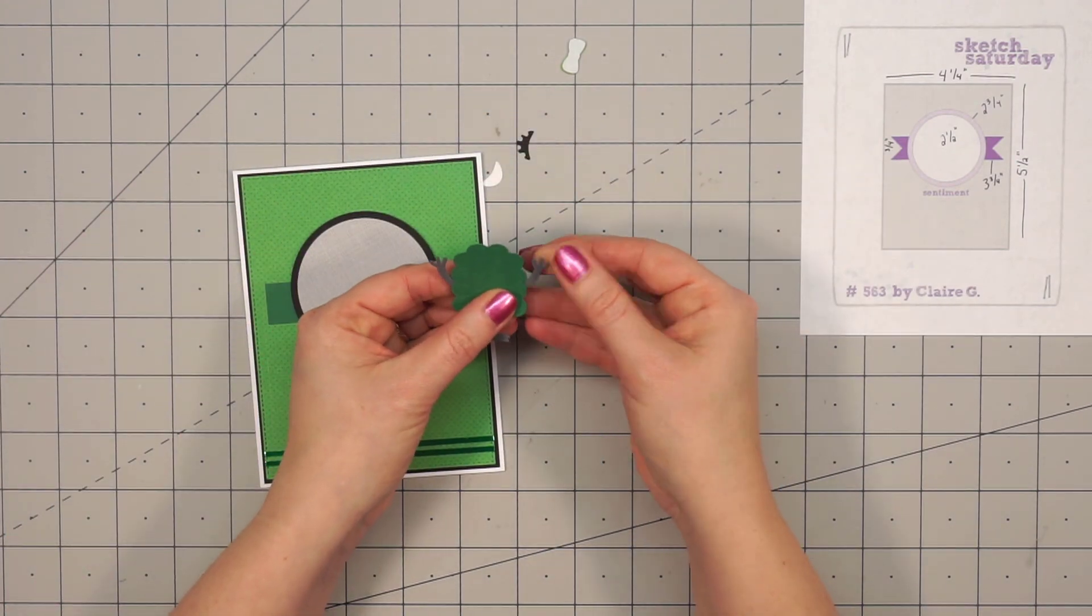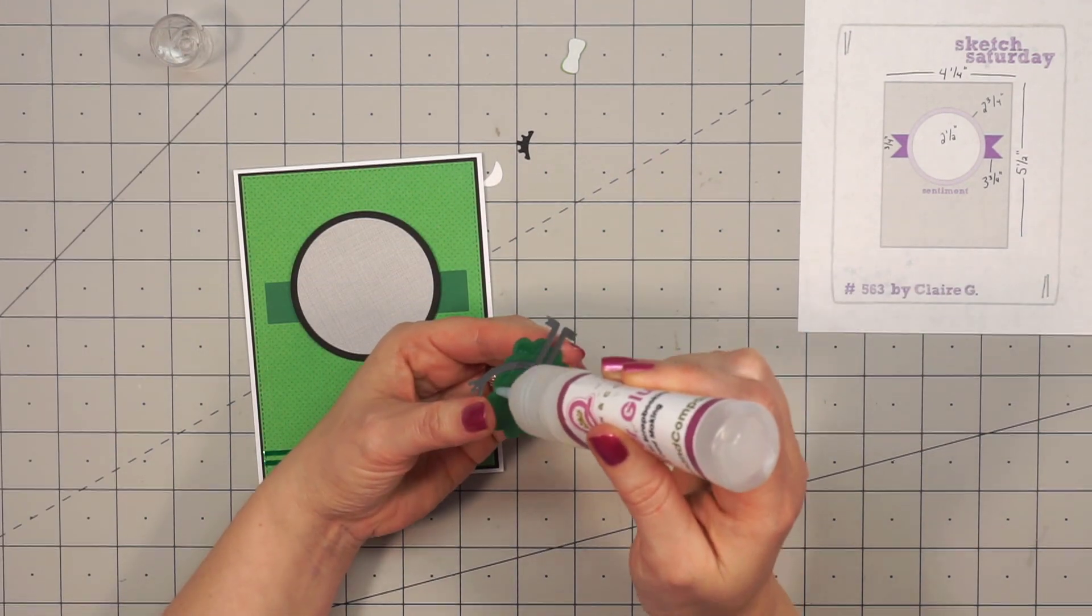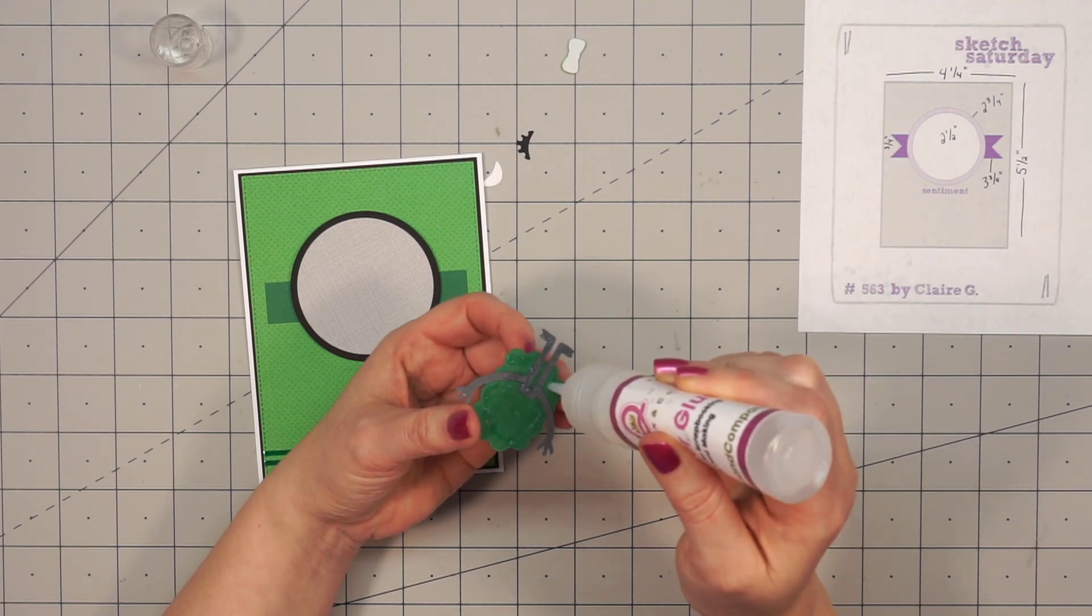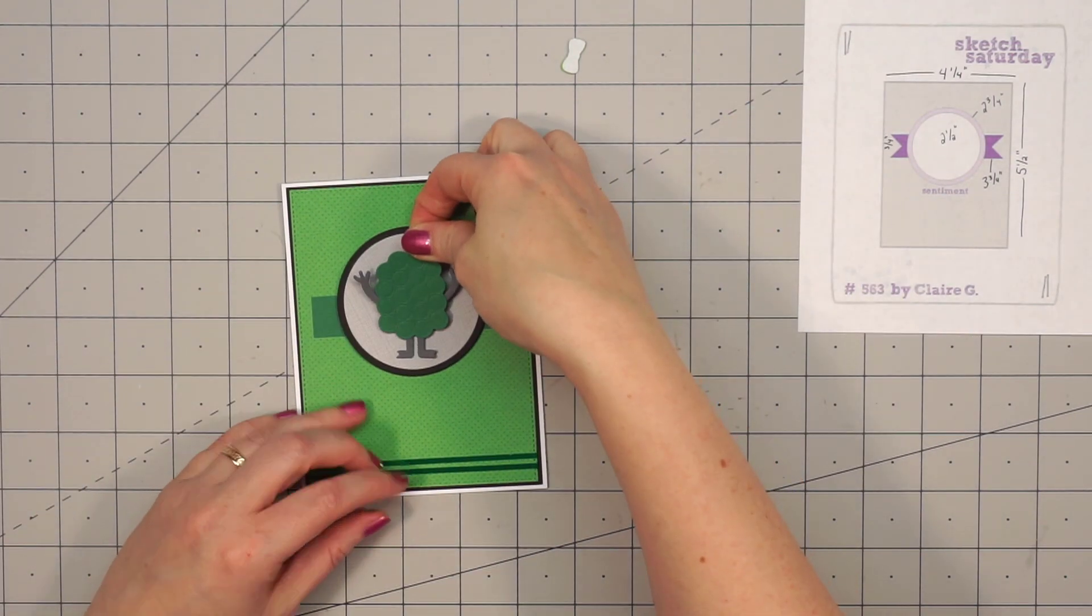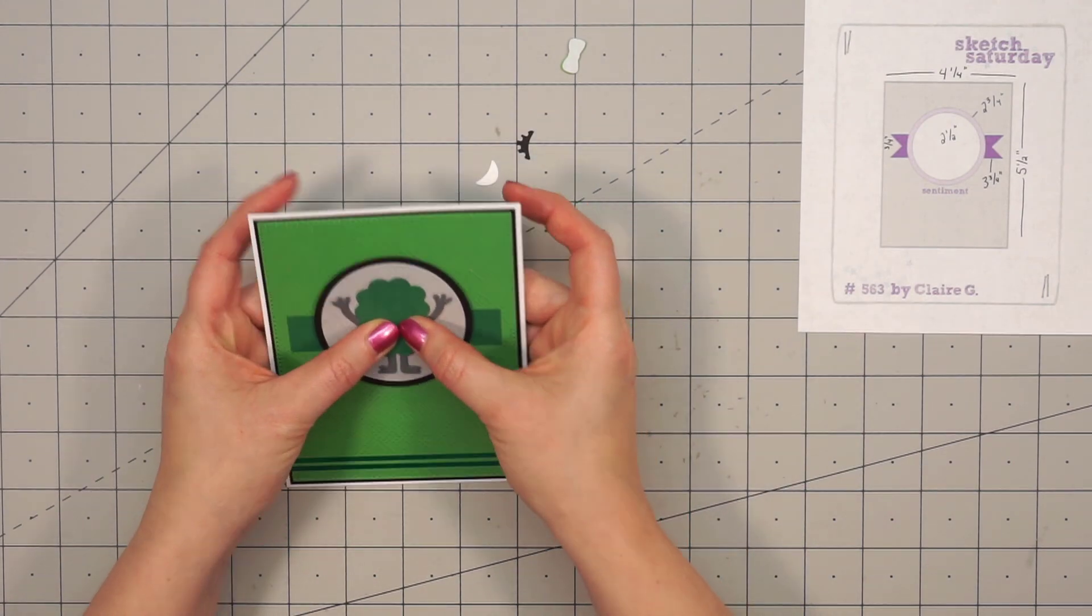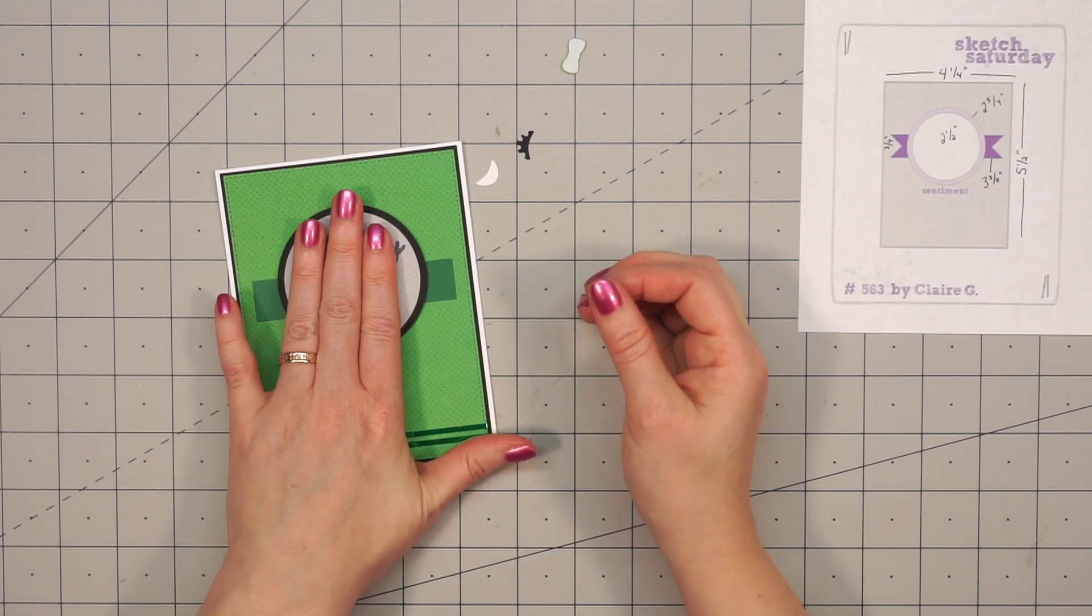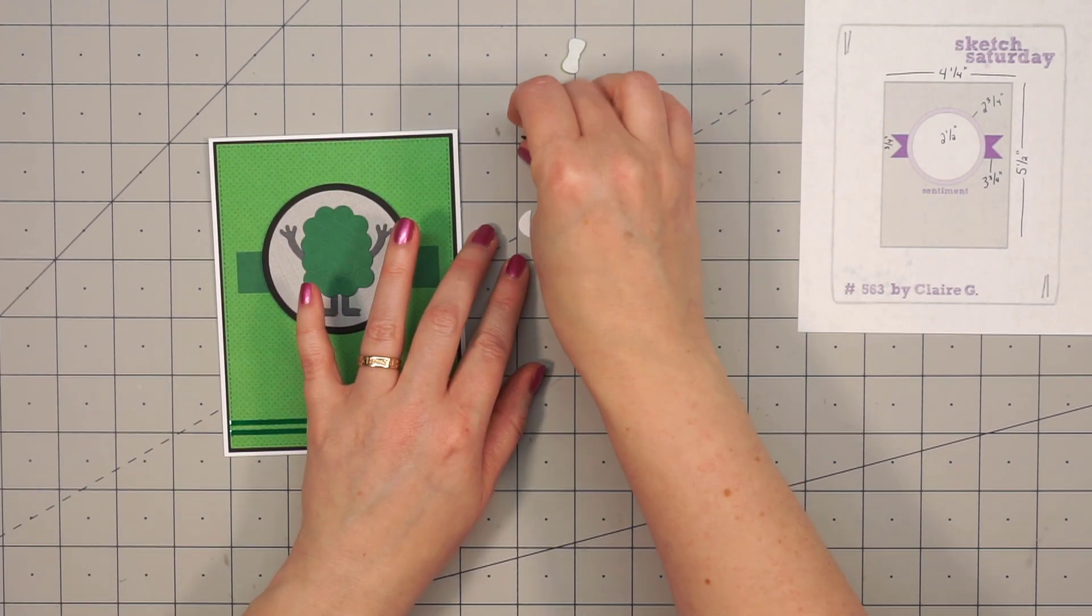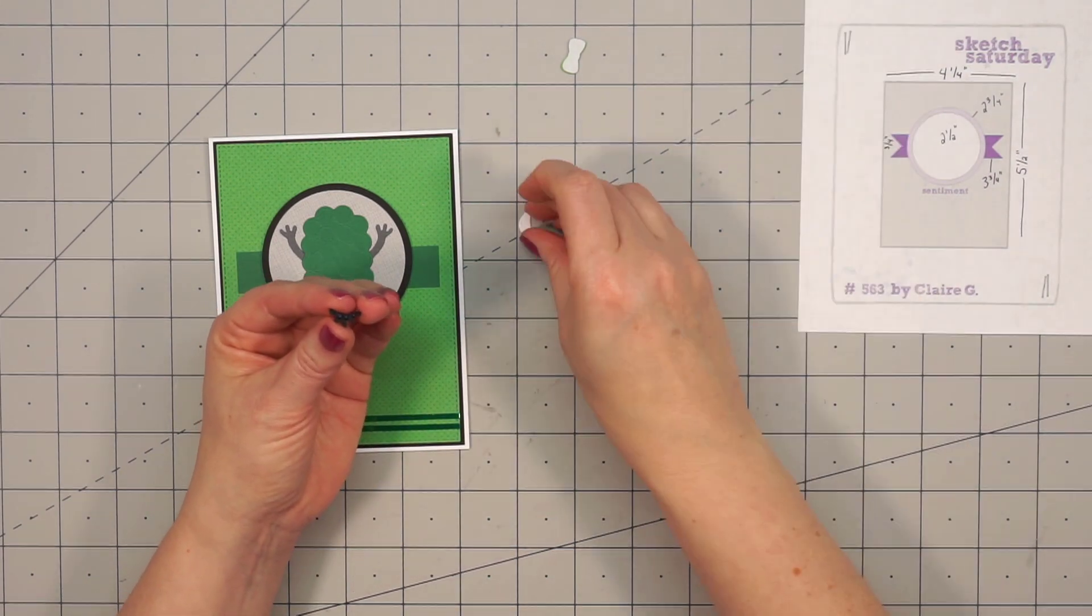The Love Monster kit was designed to have little pom-poms for the monsters, but the dies worked just fine without those pom-poms. I actually really like the look. It has all of these lightly embossed circles where you would normally put those pom-poms, but it adds a lot of detail to the monsters as well. And there's a variety of different body parts so you can create different looking monsters.